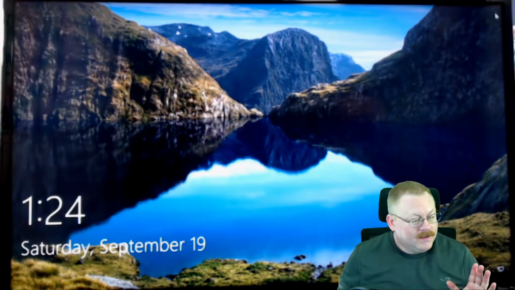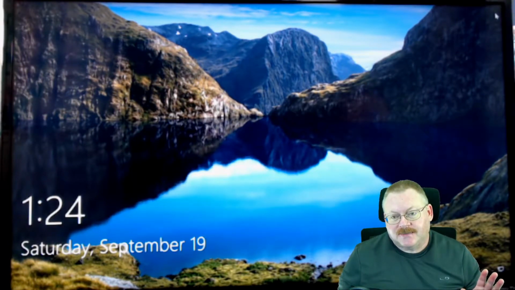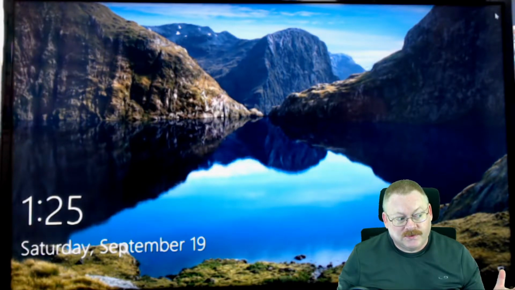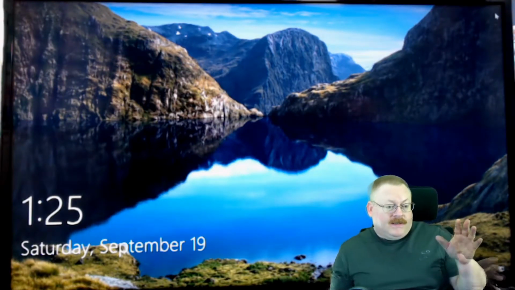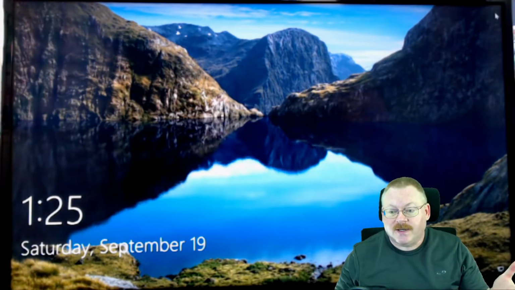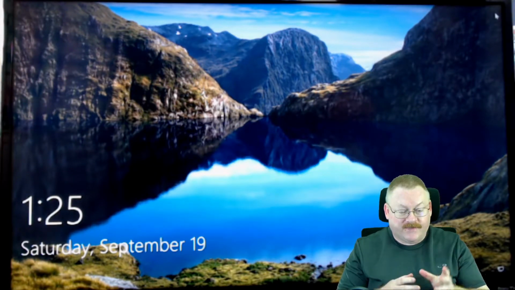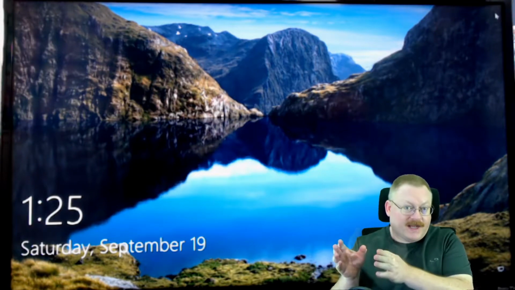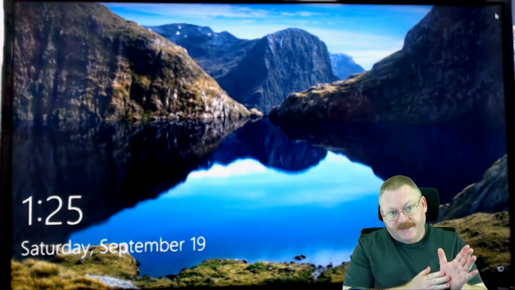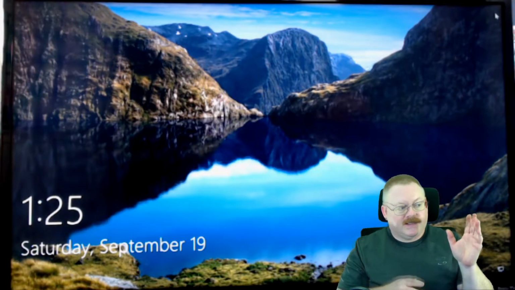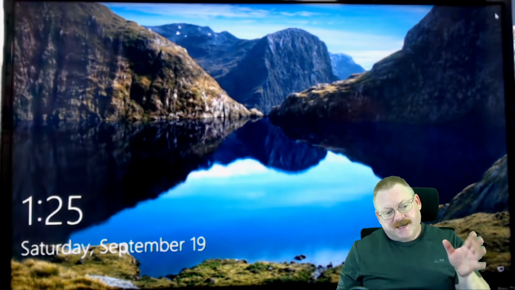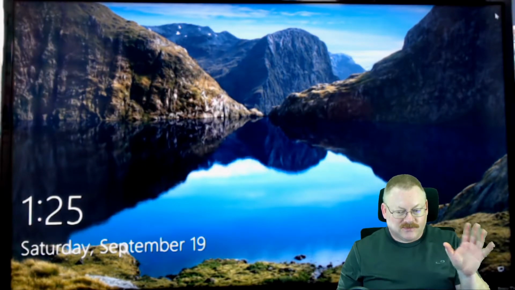Alright, we're going to get right down to it. So we have an old Windows 10. This operating system has been around as long as it has been out. I don't even remember the last time this was updated. Prior to the free release of Windows 10, it was Windows 7. So this got the free upgrade, and it's been through like 3 different towers, physically taking the hard drive, moving it tower to tower, plus all of the updates that it's been through. And it's time. You can just tell it's time to reinstall.